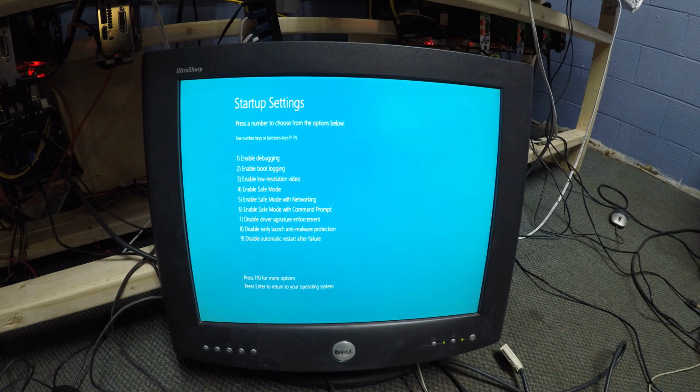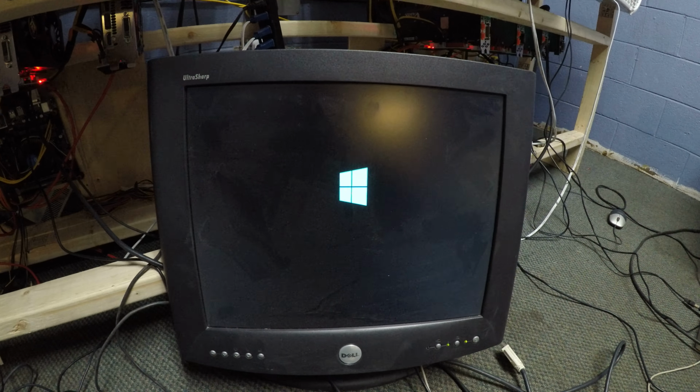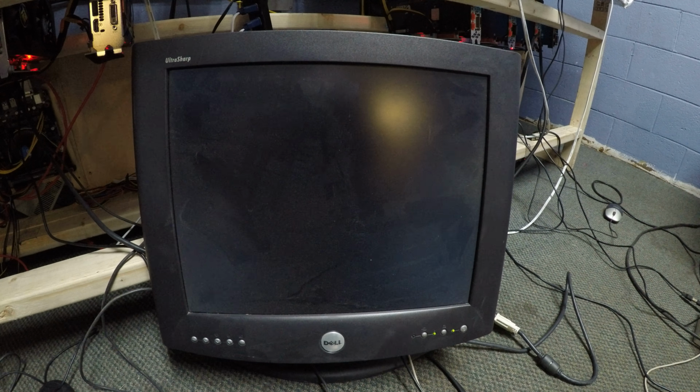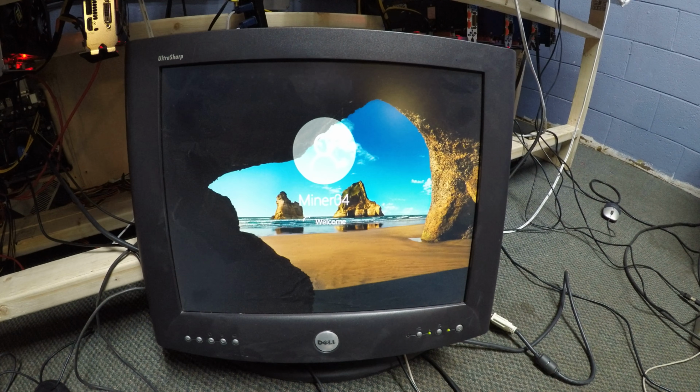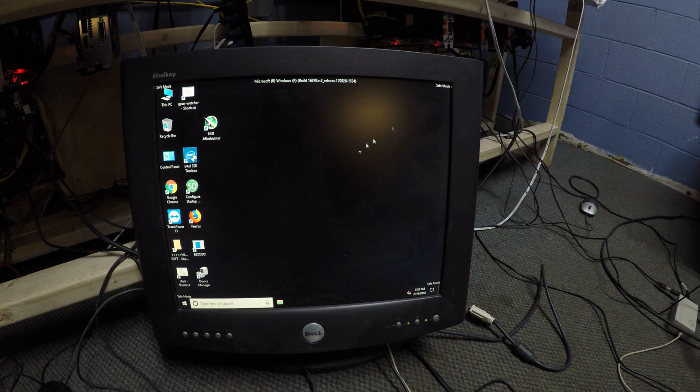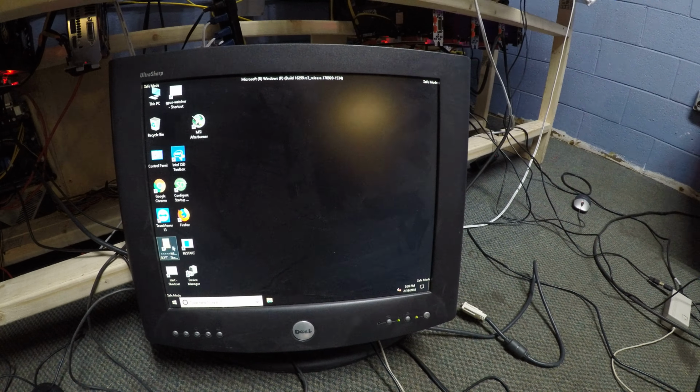Okay, here we go. Press F4. Okay, we do have it in safe mode with no internet, which is nice.